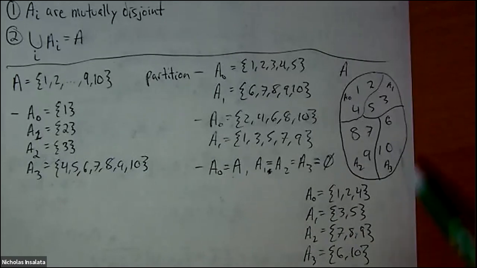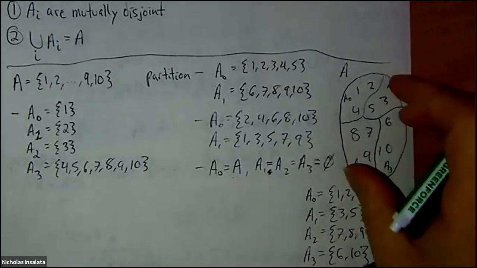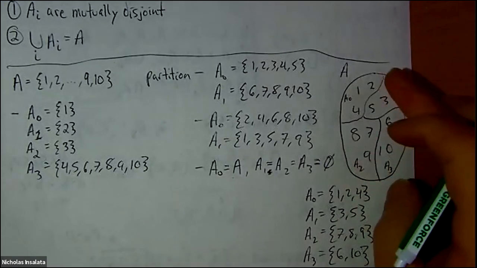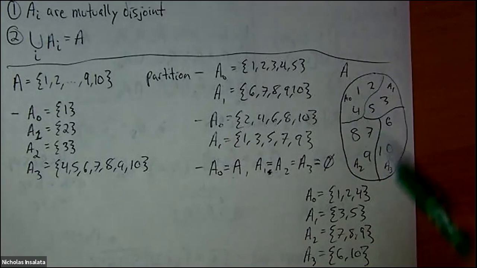Does the idea of a partition make a little bit more sense now? You take a set and you have to use everything in the set, assigning each element to one of the parts. Any questions? Did that picture help? Hopefully the picture helps a little bit. Your book has a picture like that too, I think it's a good one. Okay. Any other questions on that before we move on?